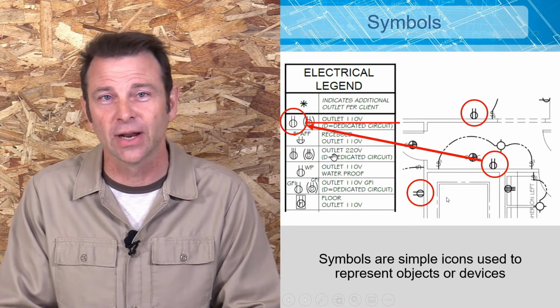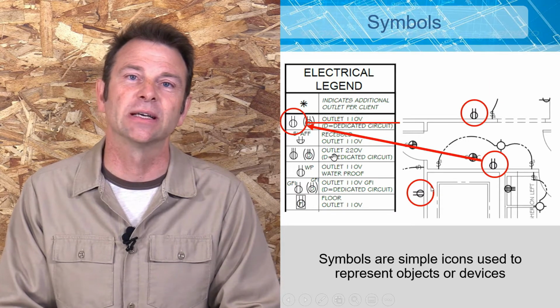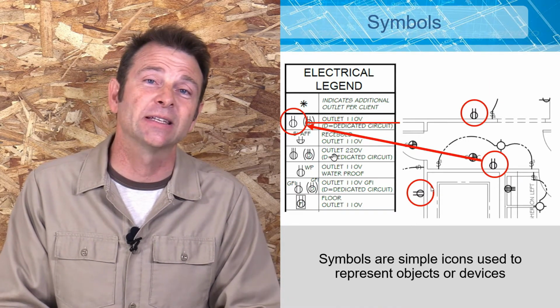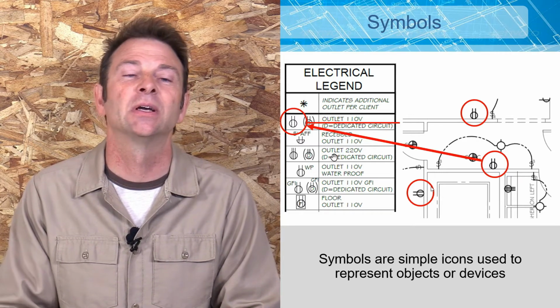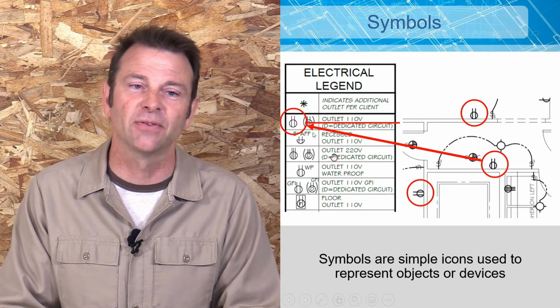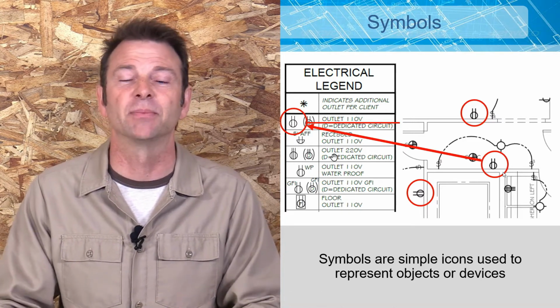Symbols are a whole other element that we need to talk about. There's a lot of symbols in drawings, and symbols are something that's a simple icon to represent something else. So we talked about legends. They're full of our symbols, and you will find these symbols peppered all over your plans.